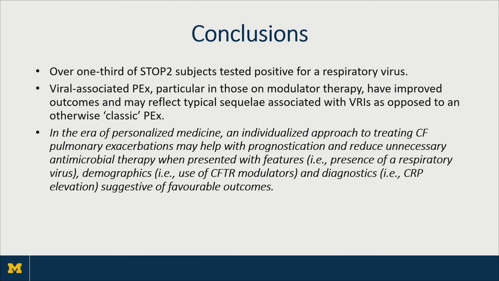So we know now in CF, and we heard from many talks, even the plenary earlier, how this disease is especially heterogeneic and our patients are no different. And so if we can discern early on if these patients are experiencing a viral exacerbation based on some of those prognostic or demographic features I showed earlier, perhaps we may be so bold as to wonder one day develop a study that has arms of no antibiotics for exacerbation versus another to really try and limit that exposure in this population.